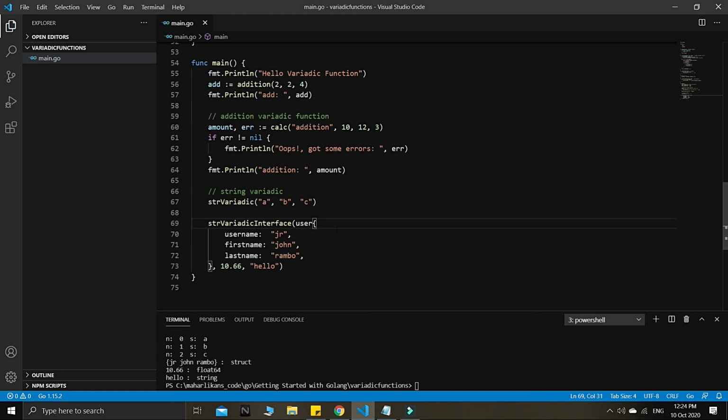Okay, guys, we've done our discussion regarding these variadic functions in Golang. Now we know how we can use these variadic variables. This is very useful when we do our programming, because we cannot avoid specific or variable parameters or any data types like that, guys. We cannot avoid all these things in Golang or any programming language, but in Golang this is very useful and very easy to do with these Golang variadic functions.